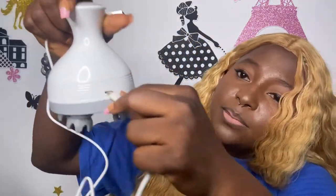This is how it is. This is how we keep it. Like, this is this place. Oh, it looks like it's open. Is it meant to be like this? Okay, I'm supposed to close it, right? Right. Okay, so now it's closed, and this is where the charger is entered to charge it, and then you connect it to the cord. Let me connect it to something. What will I connect it to? I don't know. But let me see if it's going to come on.